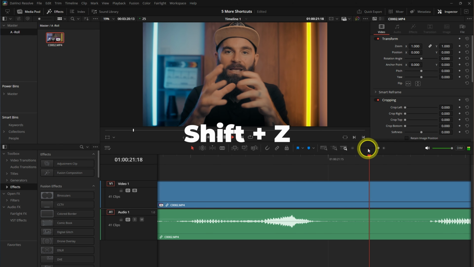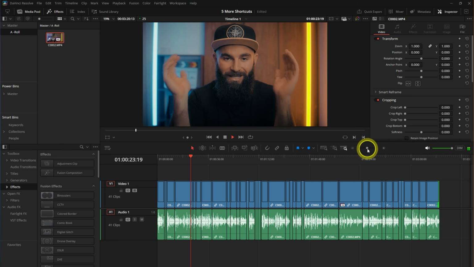Instead of manually zooming out of your timeline when you've zoomed in too much or you've done some fine work, you can select Shift and Z and your entire timeline snaps back into view. This is especially useful when you quickly want to do some stuff and snap it back and navigate. This saves a ton of time. I know it's a very small, subtle shortcut, but I use this constantly.